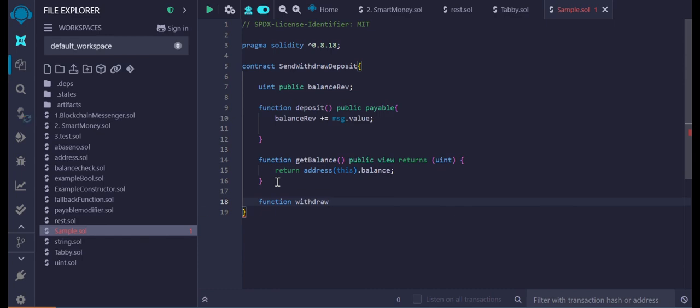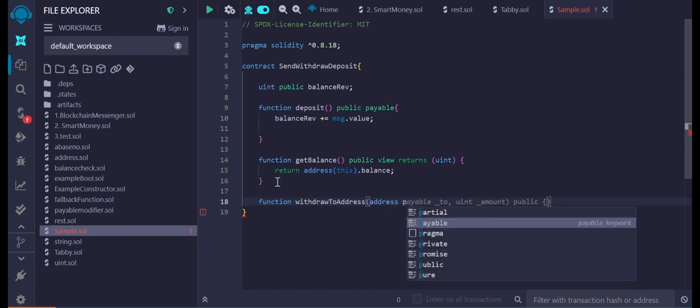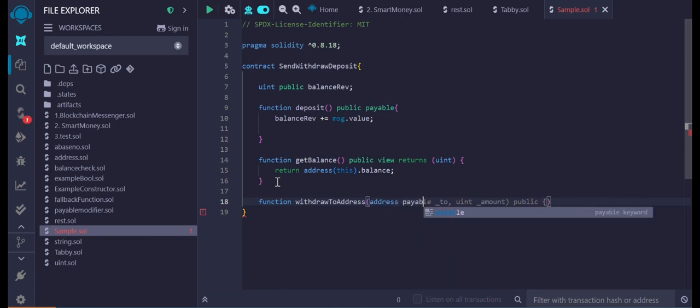So let's create a function to withdraw to address. Now this is like sending, so we state an address that is payable, an address that will have the ability to receive because of this modifier.